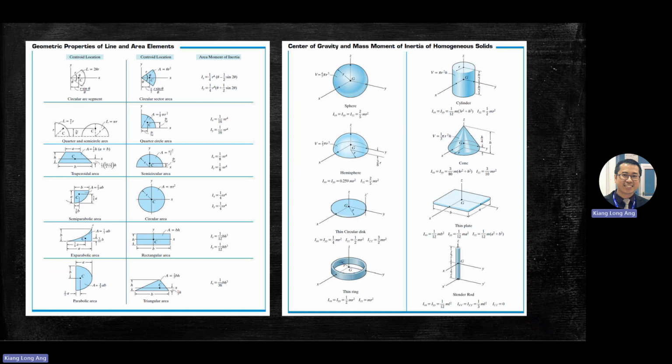Now, what happens if the question changes from O to another reference point? If I modify this question and it asks you for point A here, what is the moment of inertia at point A? Then you modify this equation. This one you change to A, this one change to A. When you change to A, there's a distance already. So for the first rod, you refer to the center of gravity, G1. This is your D1 here.